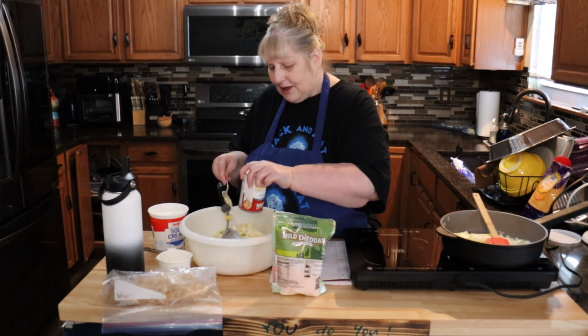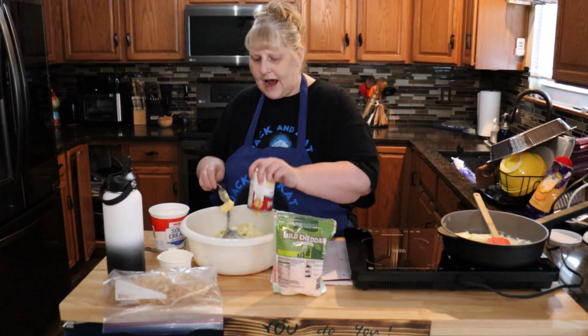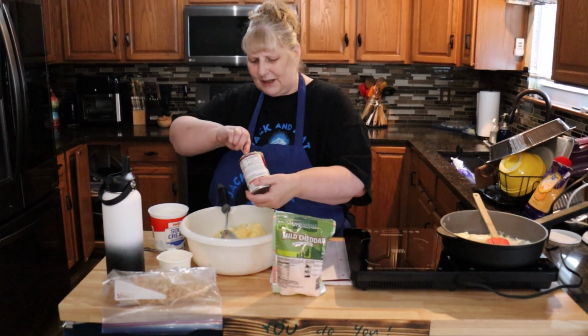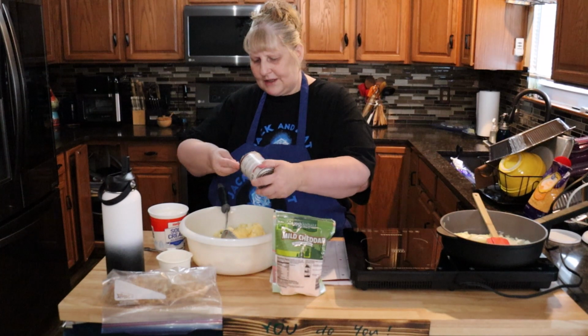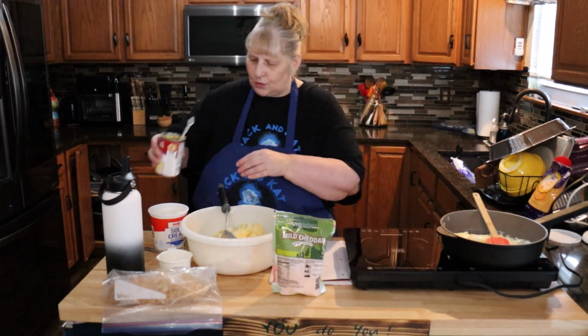Now, people differ on this. Some call for 2 cans and some call for 1. I preferably like 1 can because I kind of like my potatoes a little bit more dry. I don't like mushy, wet potatoes. So I actually only use 1 can.